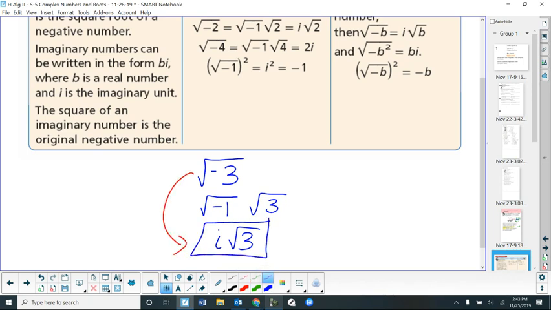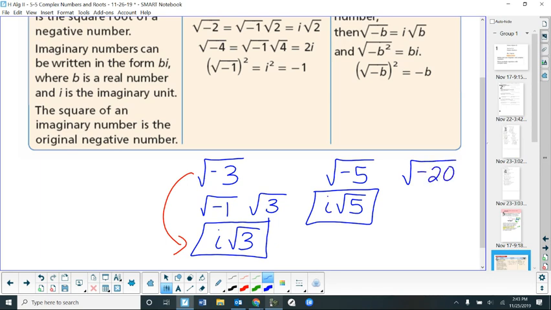So another one would be the square root of negative 5. I'm just going to say, well, that's i square root of 5, because the negative gets kicked out as an i. And then likewise, if I have the square root of negative 20, what you can think about is putting that negative with the perfect square. So this becomes 2i square root of 5. So you're going to put that negative with the perfect square because that negative always gets kicked out of the square root as an i.